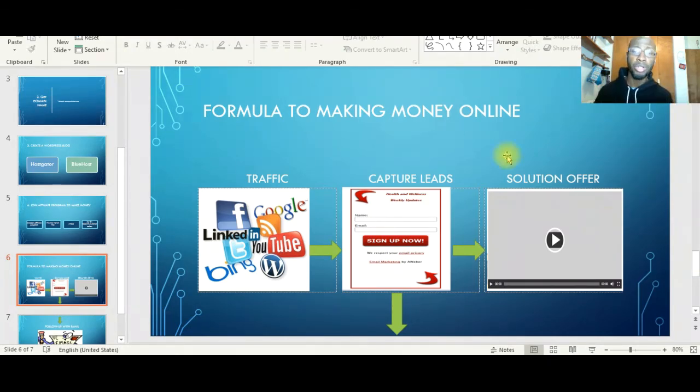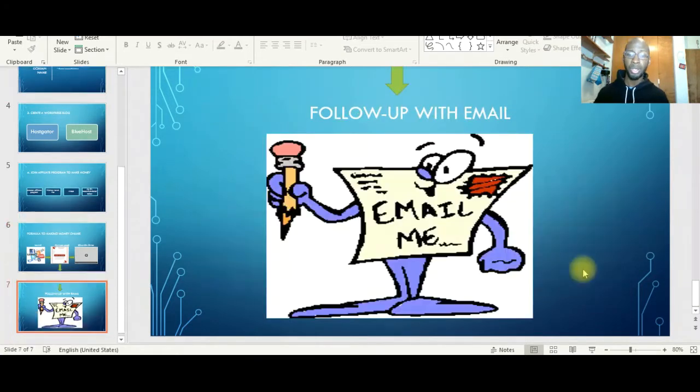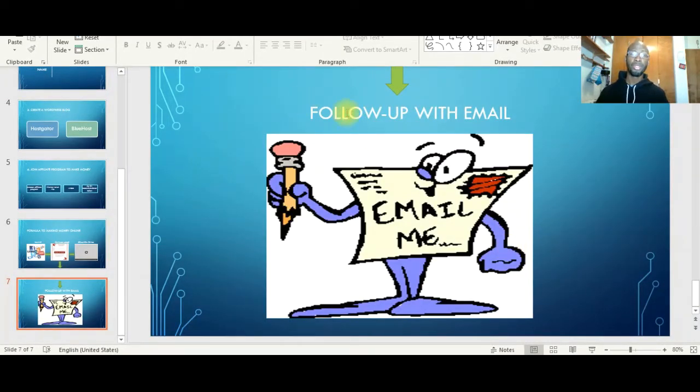So that's why it's important to send people to a landing page that asks for name and email. That way, you can follow up in case they didn't have time to watch the solution they were already looking for. So when I entered my name and email, I was also added to an autoresponder that pretty much gave them permission to follow up with me through email. That's what an autoresponder does. It just follows up with people through email, and this can be automated.